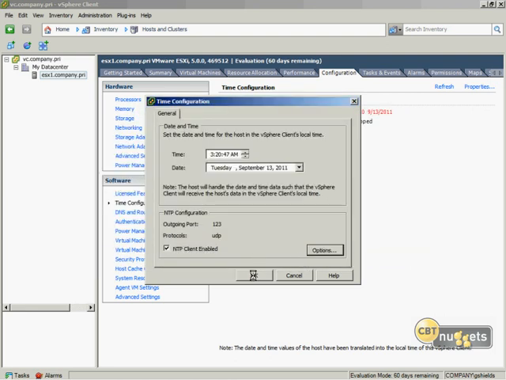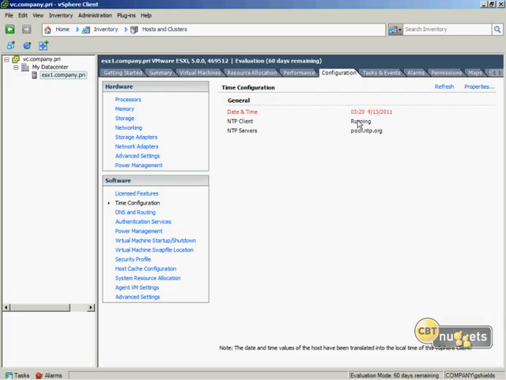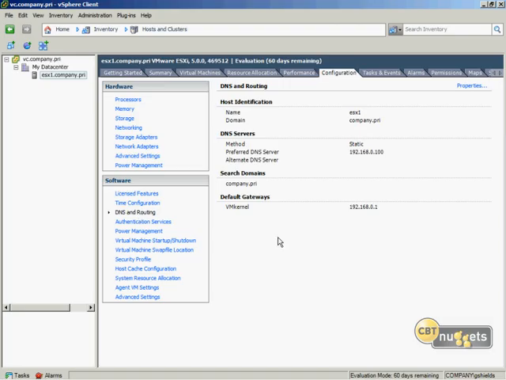When I hit the OK button here, you'll see that my NTP server is now running, and I'm getting a better time here that's more correct for the server that I'm attempting to work with. There are a whole series of additional software elements that are needed to be configured down here. However, there's only one that's required here at the very beginning of getting this ESXi host up and running, and that's the assurance that we have our DNS and routing information set up correctly.